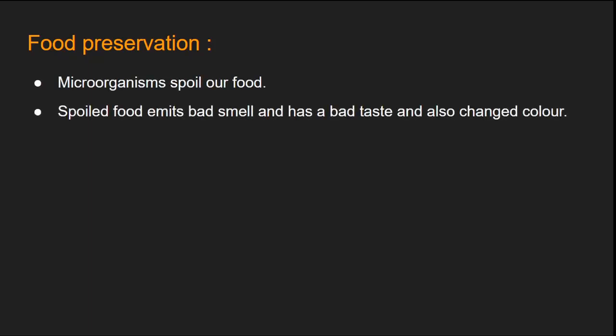We know that bread left unused under moist conditions is attacked by fungus, right? So microorganisms spoil our food. Now spoiled food emits a bad smell, has a bad taste, and also changes color. So is spoiling of food a chemical reaction? Yes, spoiling of food is a chemical change because it involves breakdown of food particles by the microbes.